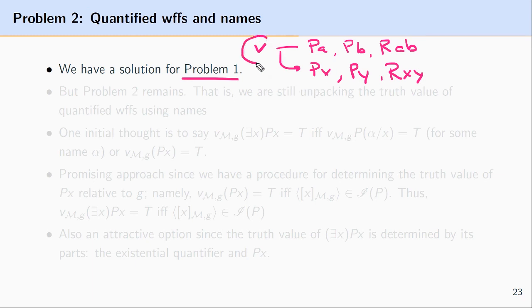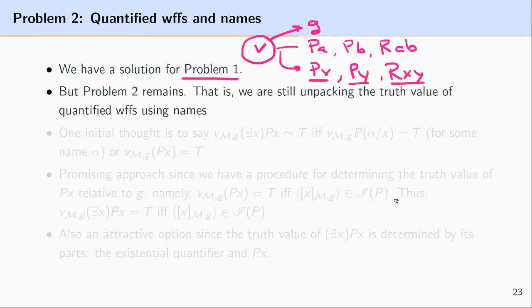Taking the valuation function and defining it not only relative to the model, but also to variable assignments allows us to define truth values for these particular formulas. But this only addresses one of the problems that I mentioned at the start of the video. The other problem is taking the truth values of quantified formulas and unpacking their truth conditions using names.